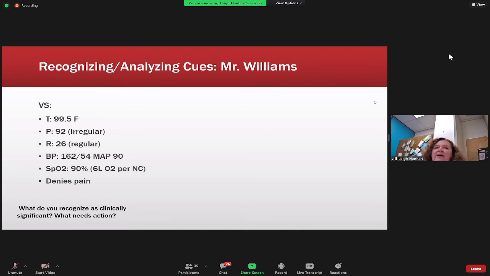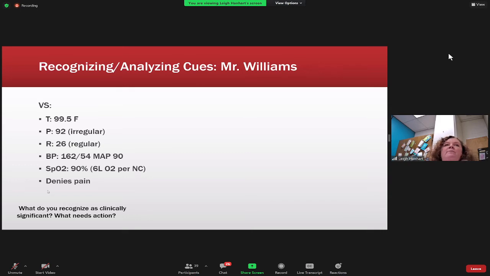And remember, in clinical, I'm sure you'll go over respiratory equipment. Some places have regular nasal cannula that only goes up to 5. Other places have high flow nasal cannula. And then you have Venturi mask and so forth. But 6 liters and they're still only sat in 90%. That's definitely concerning, and that's what's going to get my most immediate attention, especially among the vital signs. Let's take a look at his assessment.